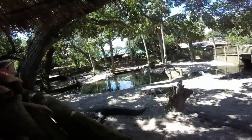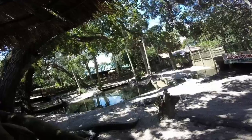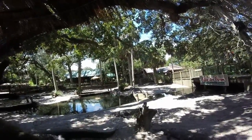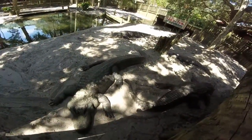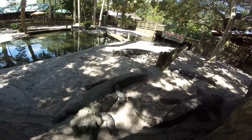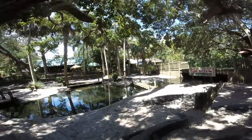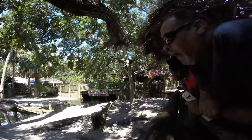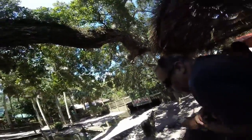Maybe, but a lot of times crocodiles stick their head out of the water and make this very distinct sound that we can't hear, but then it makes the actual gurgling noise. They don't move around very much, huh? Nope. Reptiles are very good at saving energy. They're mostly active only when hunting. That one's kind of swimming. That's huge. That eye just looks like an empty hole from here. It's because it's just a black eye.